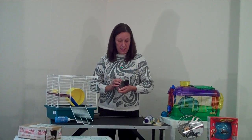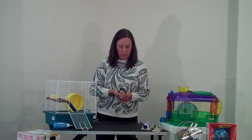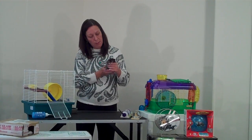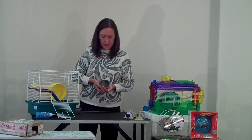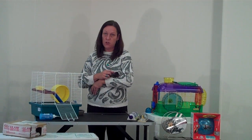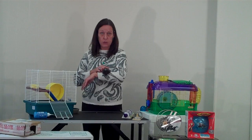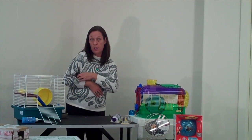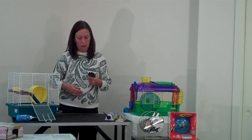Hamsters are fun, engaging pets. They're relatively easy to care for, so a lot of times they may be selected as a child's first pet. When you get your hamster, they're probably going to come with a little cardboard carry box from the pet store to bring them home. That carry box is only temporary housing for just a couple of hours. They can easily chew through that, so you do want to have a cage in place and set up before you bring your hamster home. You don't want them sitting in that cardboard box for too long.